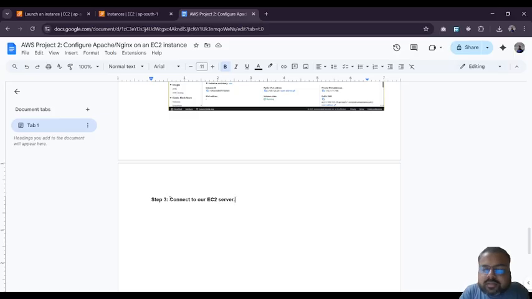Both are viable. Either we can use Nginx or we can use Apache. So we will try to install and test the web servers.